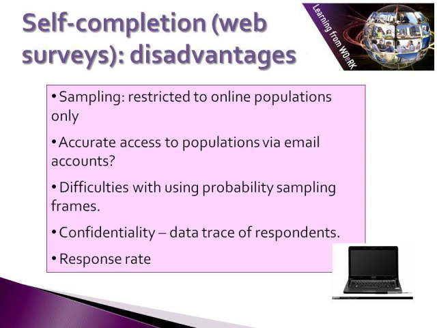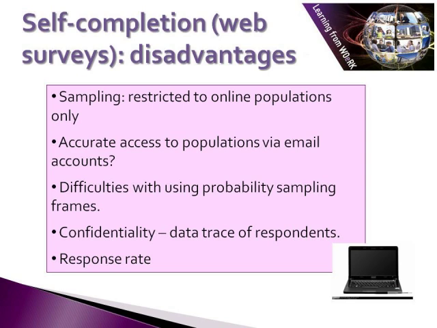The disadvantage to doing self-completion surveys via the web is around the issue of sampling. So you generally have access to restricted online populations only, and that has implications for biased samples and generalizability. Of course, you may be using a web survey to access a particular population that is best accessed via the internet. So it is only a sampling issue if you are trying to access a population that does not use the internet. So it completely depends on your research question and what you're asking.